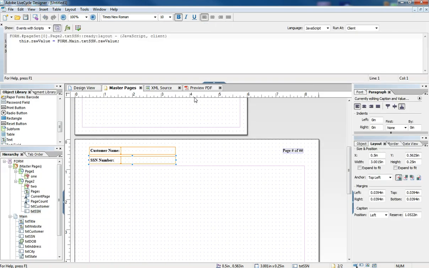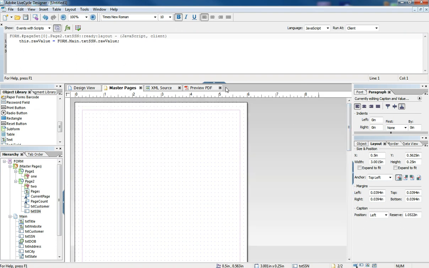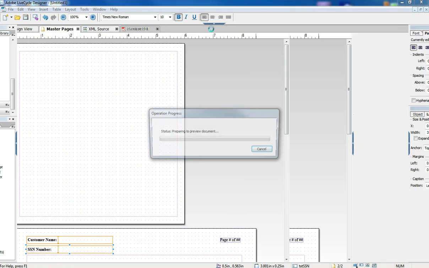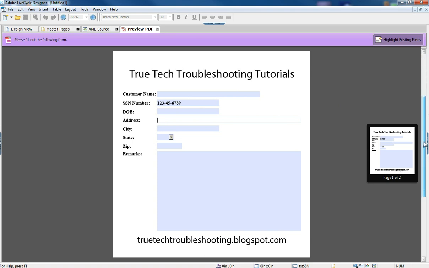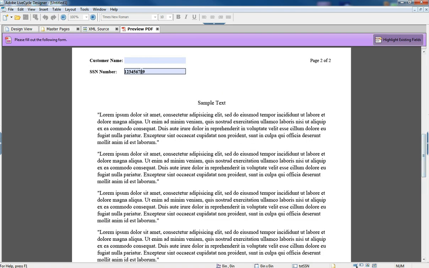But you also saw in our preview that the Social Security number came in, but it came in unformatted. I was just going to show you very quickly why that is. When we do that and click off of it, we have the Social Security formatting with 2 dashes there and there, but then on our second page, no formatting.